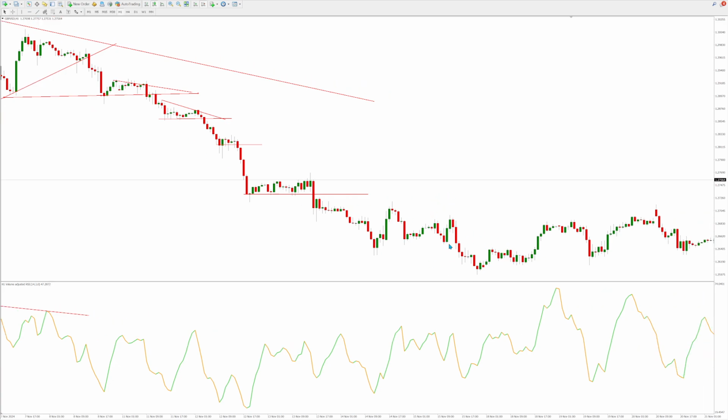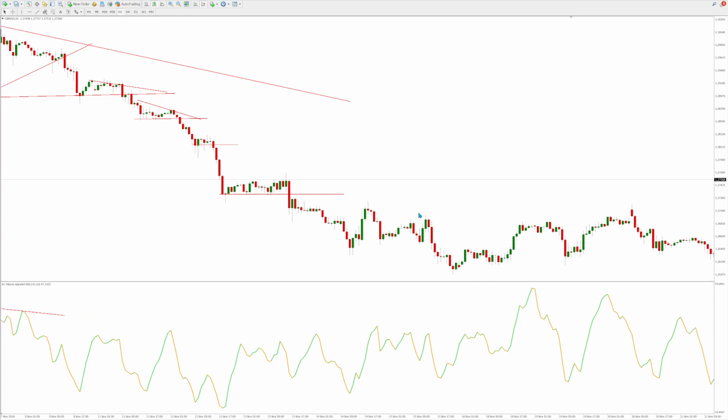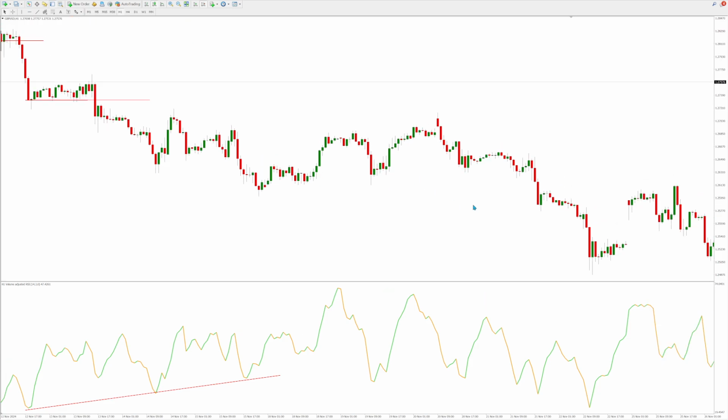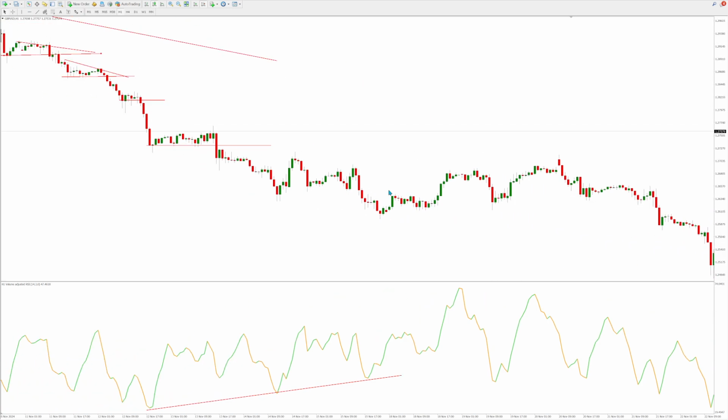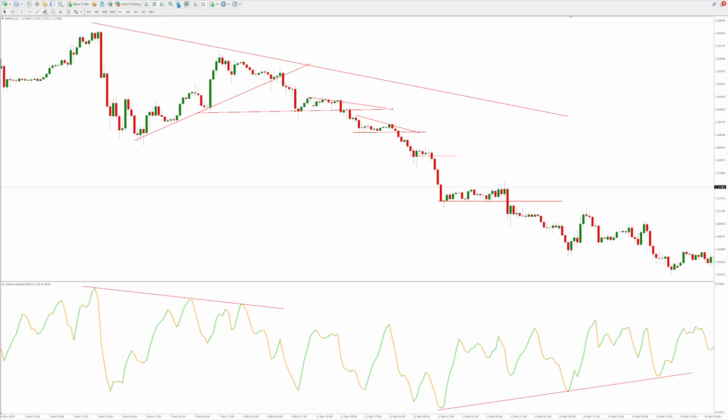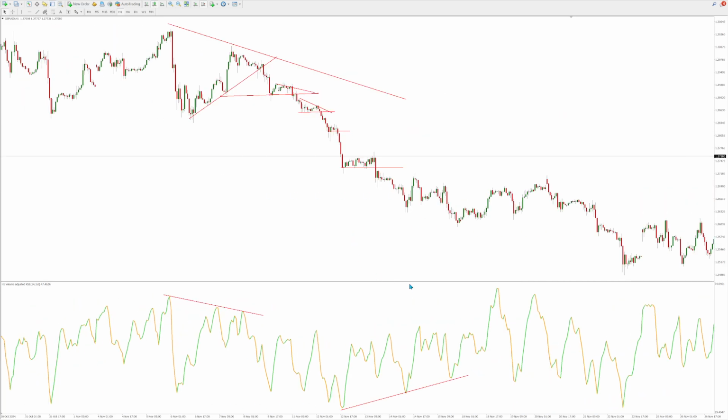Don't get FOMO, fear of missing out, see this move and then sell here, because you probably just get caught in a bear trap. And then as you see this divergence to the upside, okay, you might just want to wait for the trend again. Okay, so that's an example of trading with this in a sell trade.